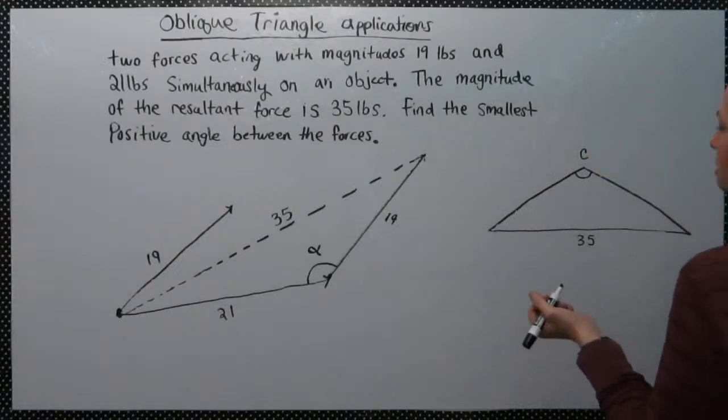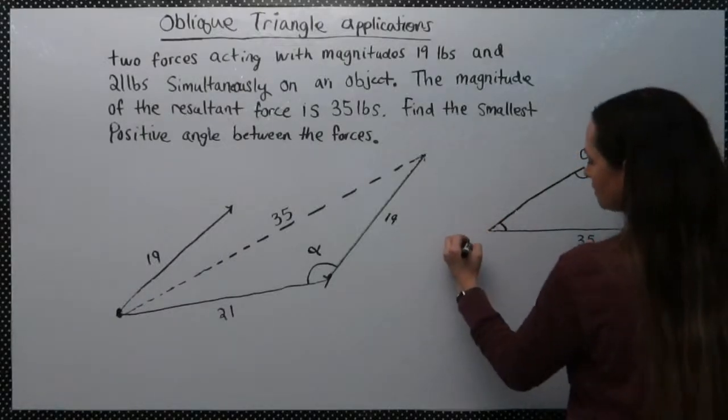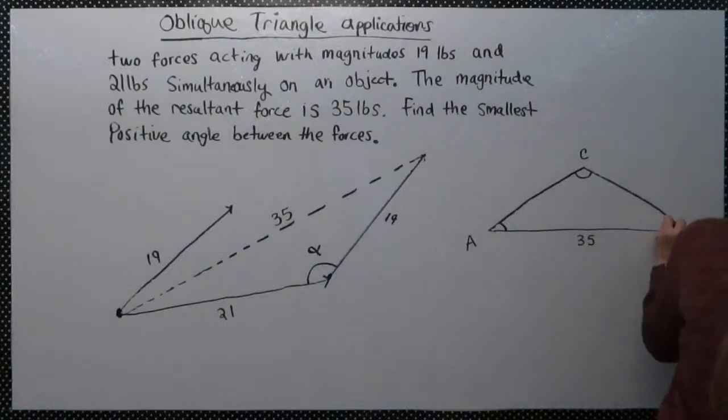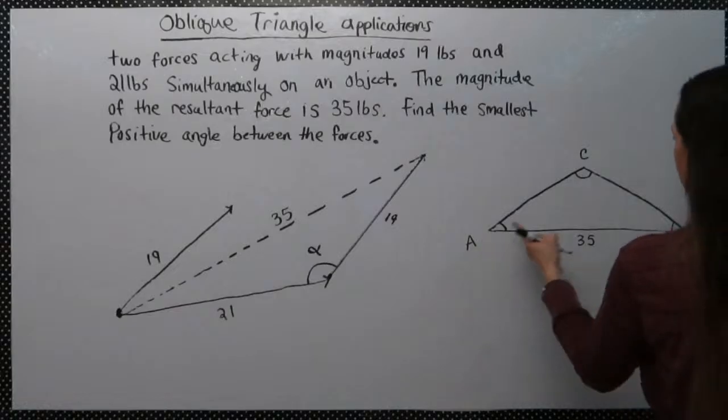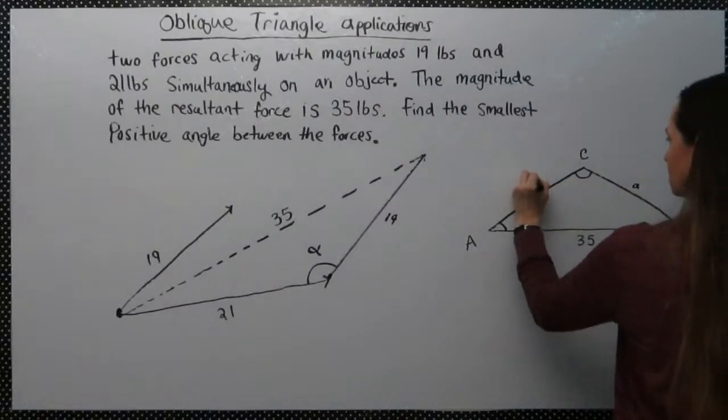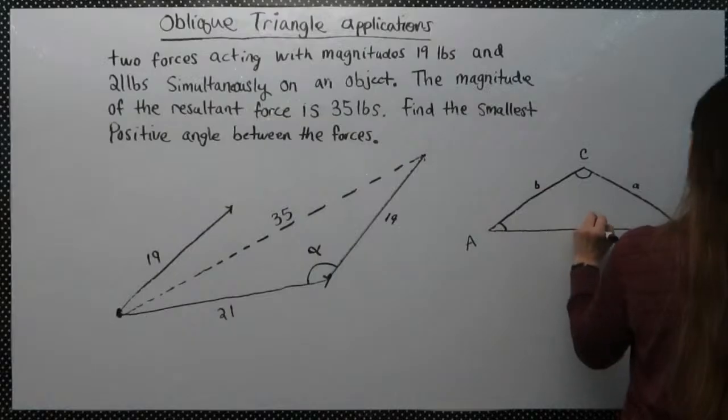I don't know why I do that, I just do. And then these are interchangeable. So that one's A, and then this one could be B. And then little a, little b, and then this one will be little c.